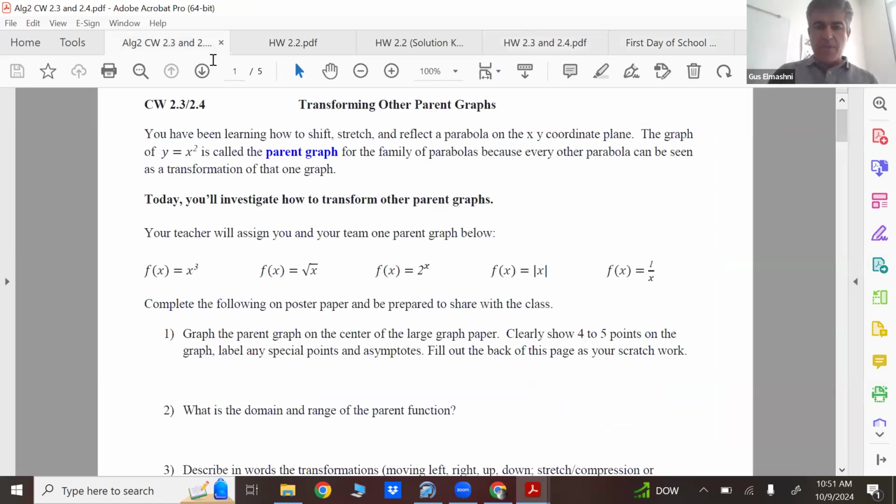So you see we have x cubed, square root x, exponential, absolute value, 1/x. These are all called parent functions because they're the most basic equations for these types of functions. Just so we label these so you know the names, because we've got to be pretty formal about this. That's called cubic because it's being cubed. That's called square root for obvious reasons. That's exponential because x is in the exponent, right?